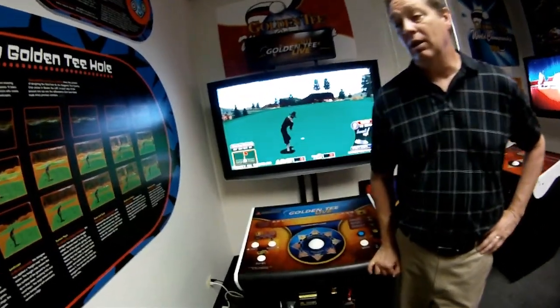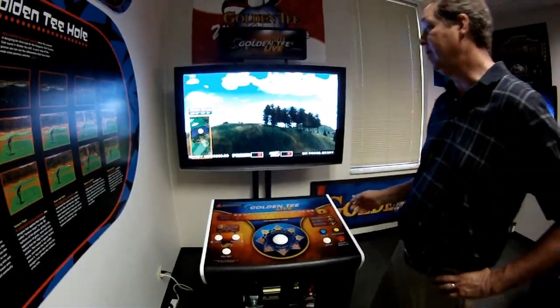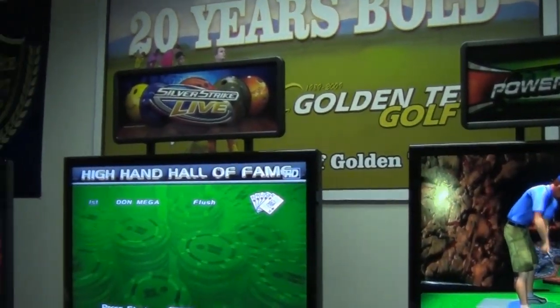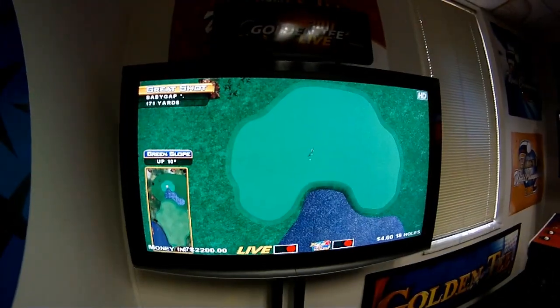When we started our latest golf game in 2005, we went with the title Golden Tee Live, because all operators have to do is wheel the game into a location and plug it in, and they're online — they all come equipped with a wireless modem. We have to innovate every year when it comes to our courses to keep them challenging and keep players interested. We also recently added the ability to upload hole-in-one shots to YouTube.